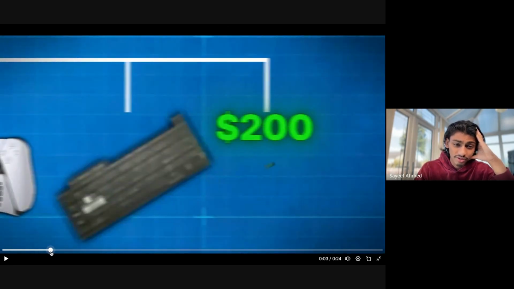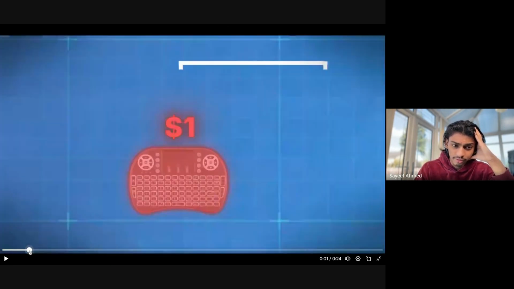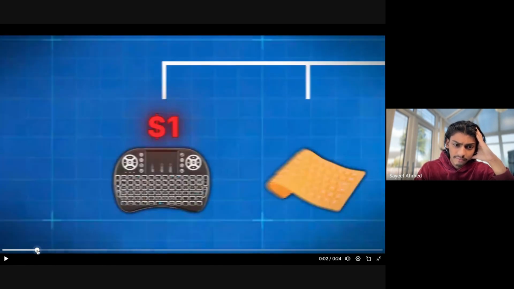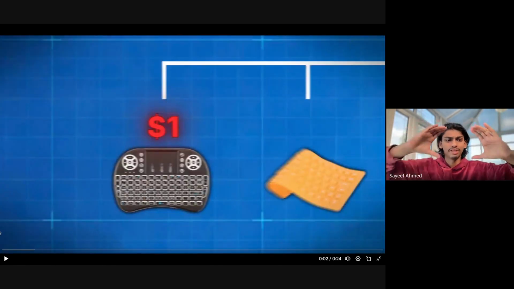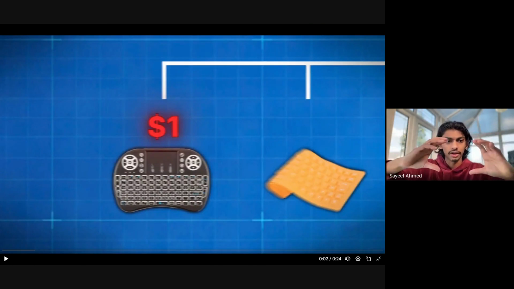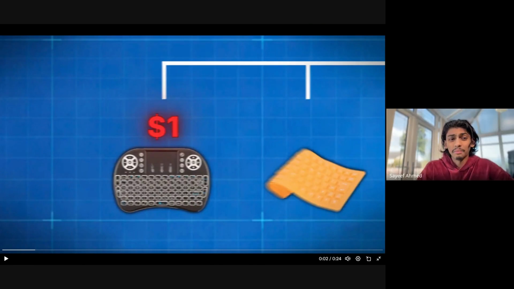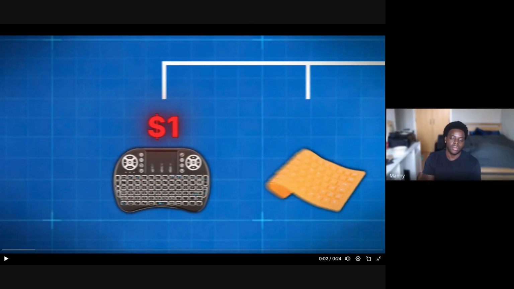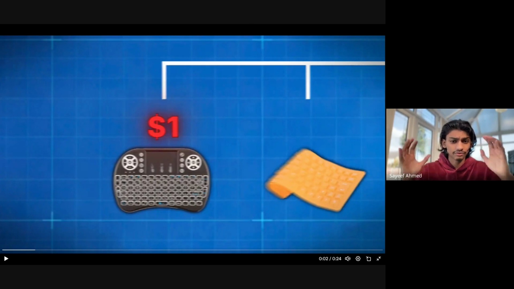I see you did it a bit, but to be honest, I'm not too fussed about it. What I would maybe do is add a vignette similar to what you've done, but for a blur, to constrict focus a lot more into what you're actually looking at. I would maybe even experiment with a desat vignette as well, because the whole scene is pretty saturated right now, which is fine. It's more like a gaming type of edit. That's cool. But imagine the item that we're actually on at the moment is the one that's highlighted.